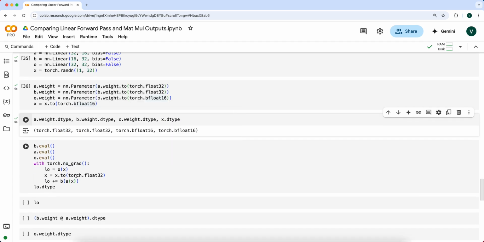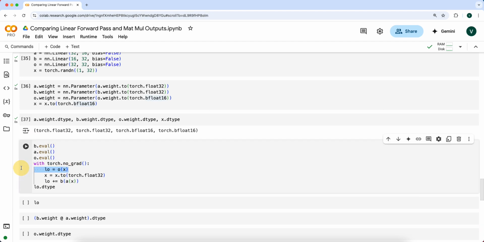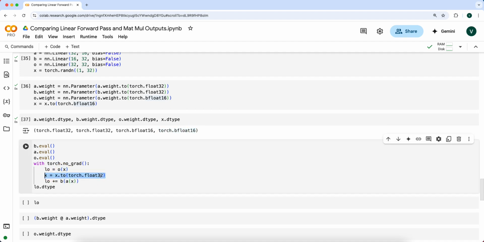So what we're going to have to do in our forward pass, our sequential forward pass, is we go through our base layer with B float 16, then we switch to float 32, and then we go through our quote unquote LoRa adapters.